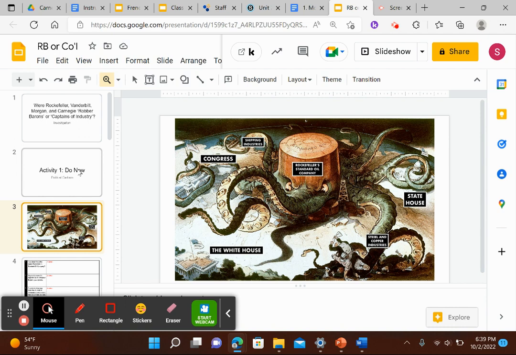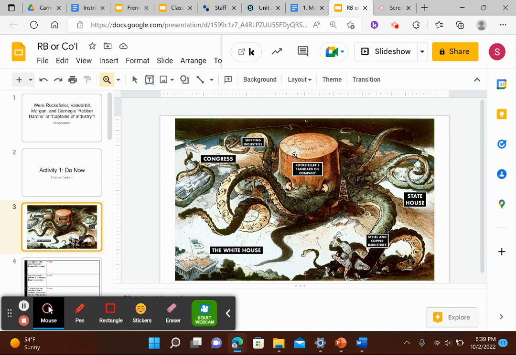And if you take a look, this is called a political cartoon. A political cartoon is a satirical type of cartoon where it's commenting on a social or political or economic topic. And at this point, it was a current event when this was created. So this was created during the time of the Industrial Revolution. So I'm just going to talk through this visual here.